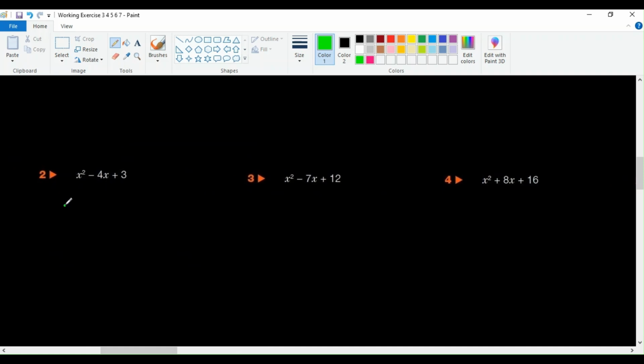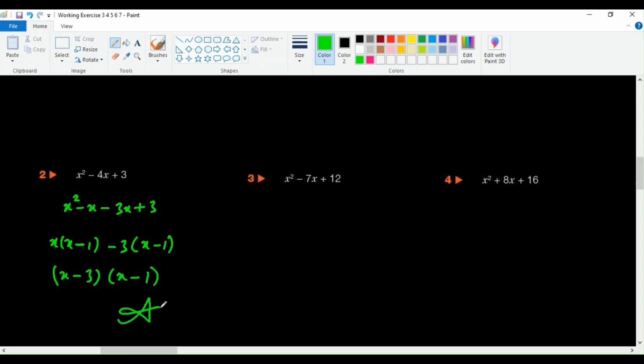In here, I will write first and the last one as it is, no change. And in here, I know that 1 times 3 is a 3, and minus x and minus 3x is going to be giving us minus 4x. In the first one, x is common, so x minus 1 is going to be the first factor. I copy down x minus 1 once again, and I can see minus 3x we need, and we already have x, so I will write just minus 3. So x minus 3 and x minus 1 is going to be the final answer for this question.